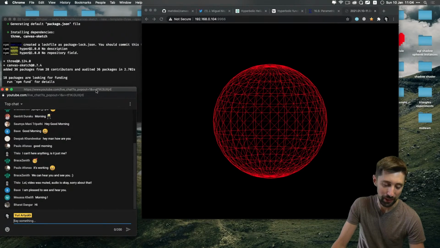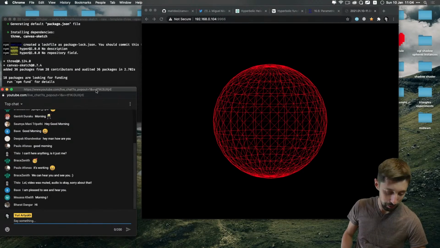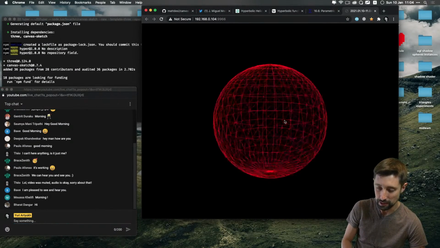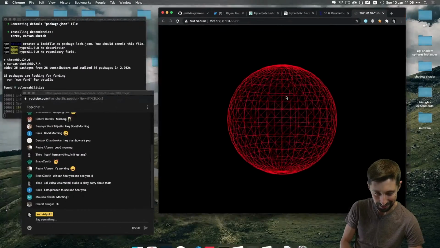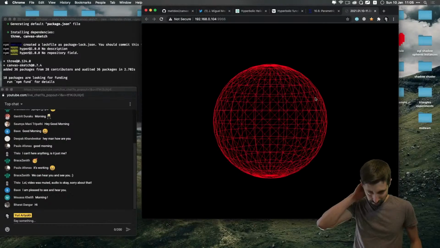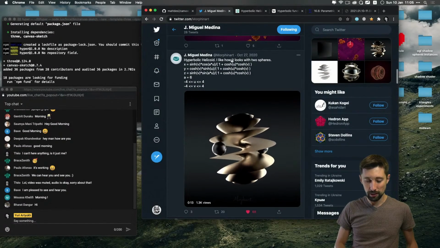So today it's gonna be something simple, and well, I don't know if that's simple, but still, let's try to do it. So this is a sphere. I don't know if you like it or not, but it's a sphere, and it's a red one. So I was inspired by one of the real cool guys. It's J. Miguel Medina.